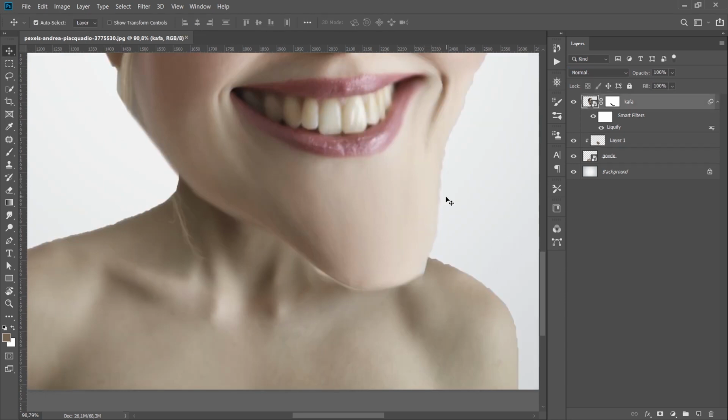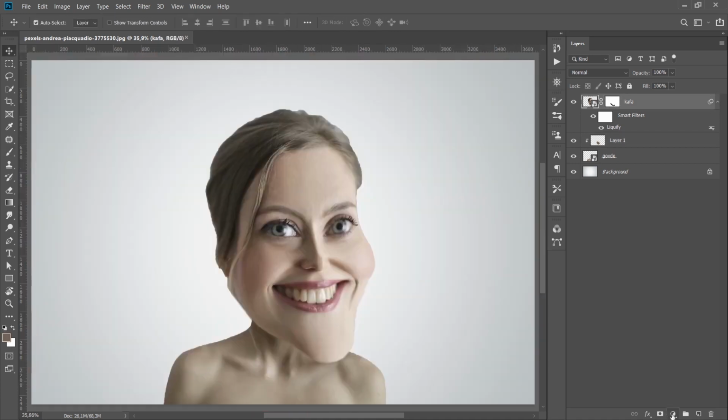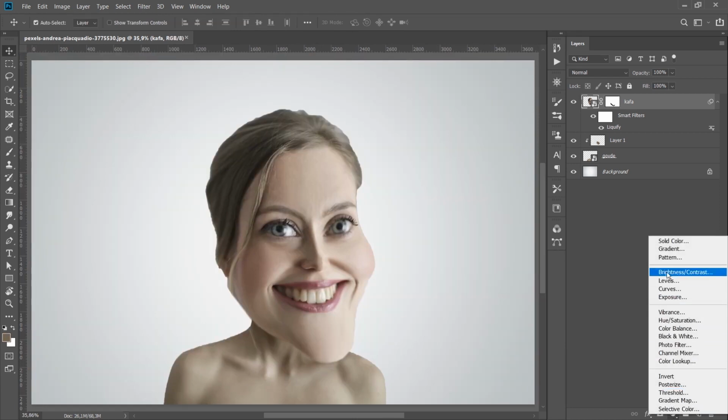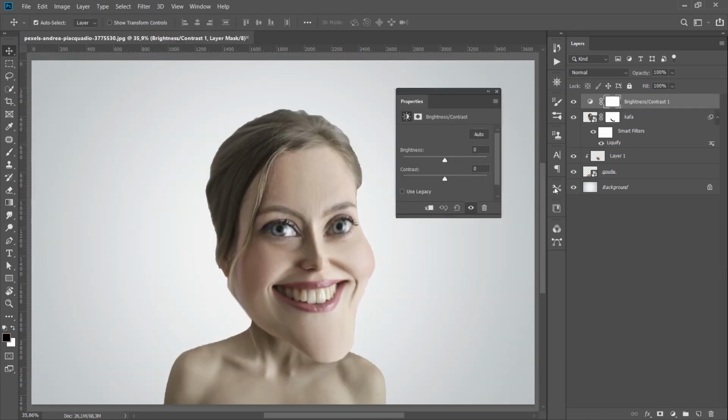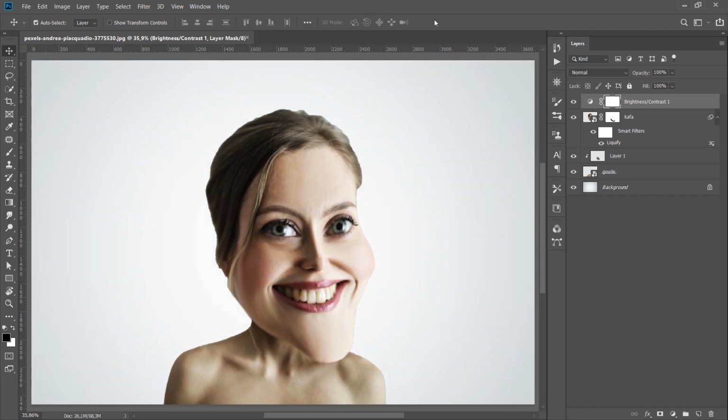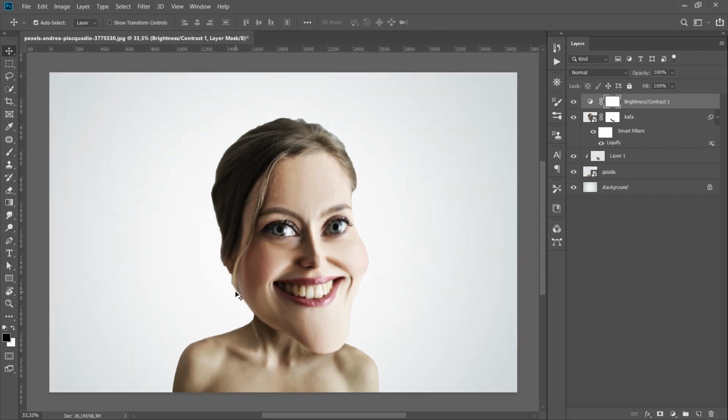I will not go into small details. As I said, this tutorial is not about the selection process, but we need to do a quick edit like this. Let's click on adjustment layer from the options here. When we hover over the brightness contrast option, we can continue editing the photo if we wish. You can get more different images by increasing the contrast like this. These are the operations after making the cartoon. Photoshop's Liquify feature is very effective in this type of work.